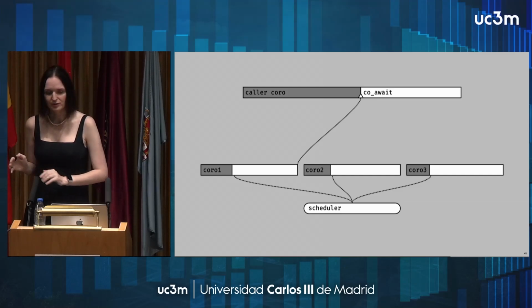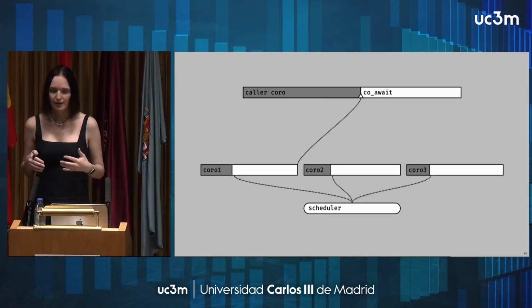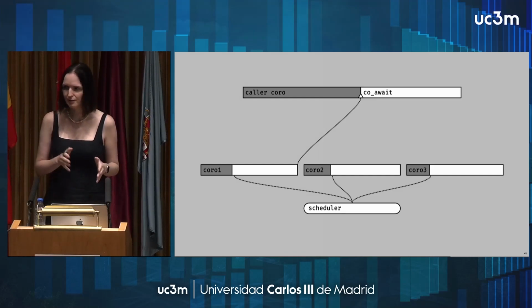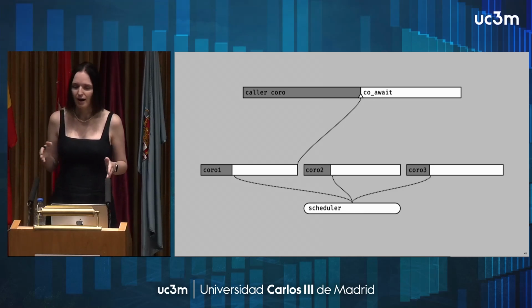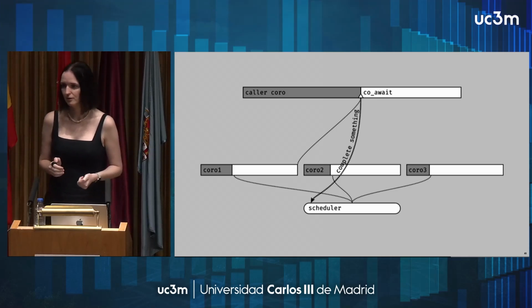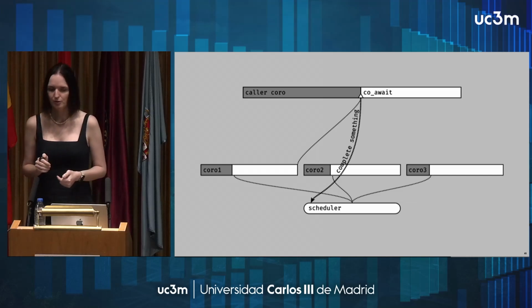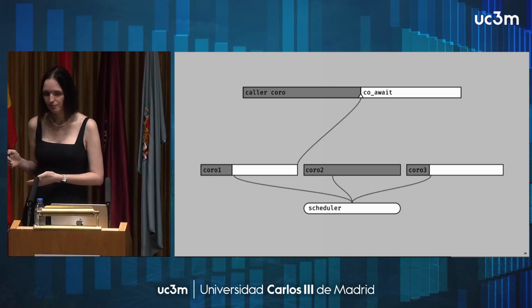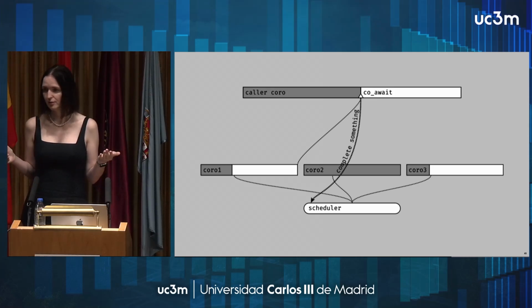It asks the scheduler to do something else. And now everything is blocked. What can I do? I need to do I/O. Finally, I need to do I/O because all the fast operations which happen in memory are done, and I need to do the I/O on the network. So I will ask the scheduler, complete something, please. But the scheduler doesn't know which will complete first. So maybe coroutine 2 finishes first. So it will resume it, finish it, and when coroutine 2 reaches the final suspend point, it will ask the scheduler to run something else. So the scheduler doesn't know. So it will complete something again.